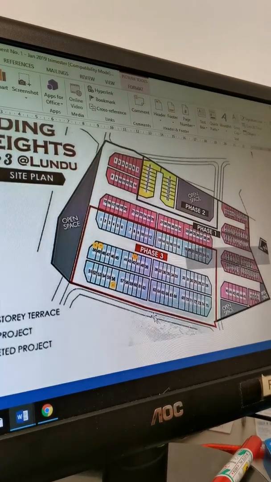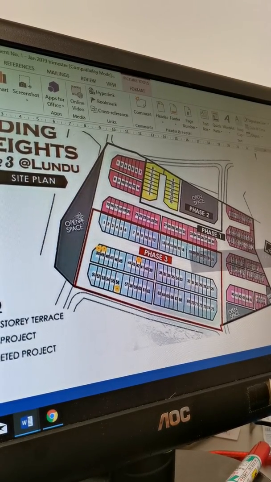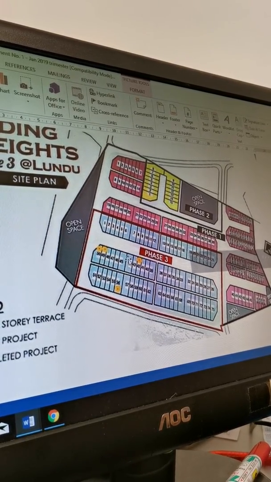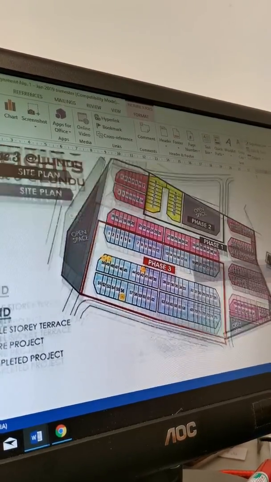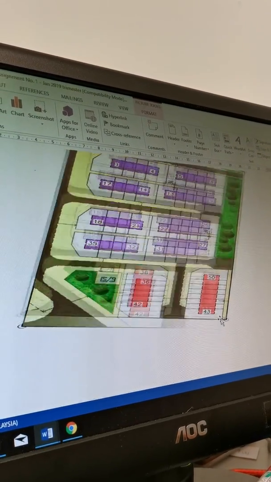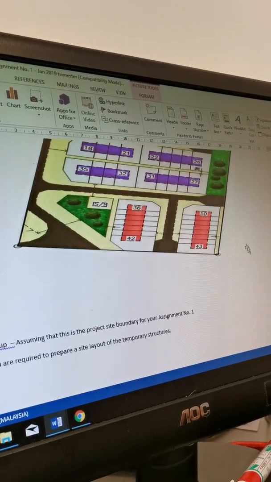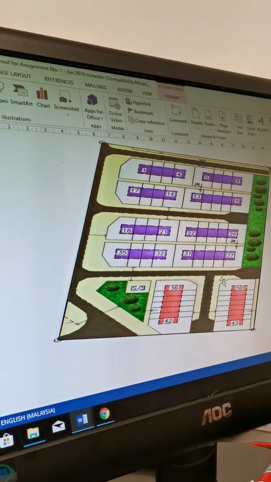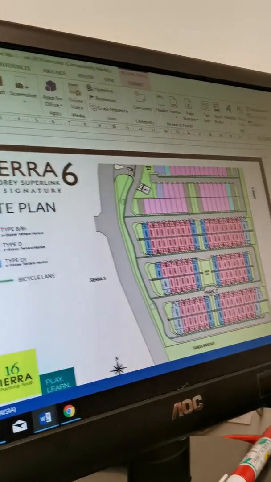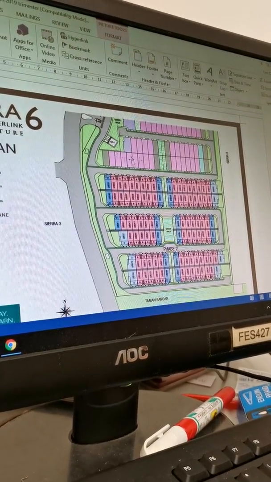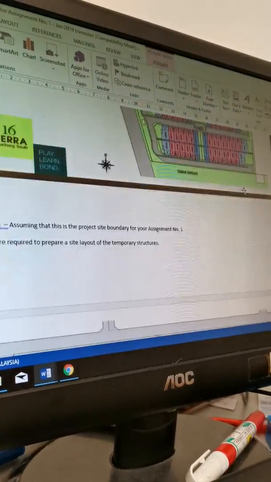In this case, if you think you're going to do your phase 3 under this highlighted one, then you use the highlighted area and open space for your temporary things. There's no need to have 3 people sharing. Each one can have one, like this one. All this area is your area for your temporary things. Also, if the layout plan has 3 phases, I just choose one phase. Take one, then you work on it. So at this one, the future diagram, this was the area for sizing your things. Clear? Something of that nature.